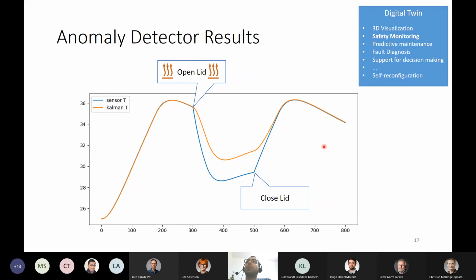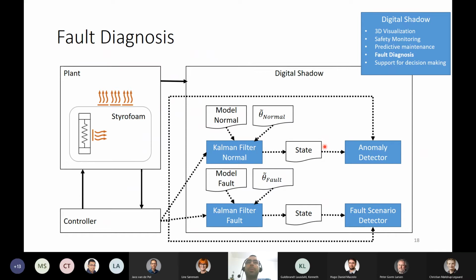This also gives us a basis to do fault diagnosis. A scenario for fault diagnosis would be to use different models representing a particular faulty scenario, such as the lid is open. These models can be calibrated through parameter estimation with separate experiments by opening the lid and finding these values there. They can be used to produce their own Kalman filters that most of the time, when the lid is closed, are not going to work well. They're not going to track the system, but the normal scenario will track the system. The moment we open the lid, this one starts tracking the system accurately, and this one fails.